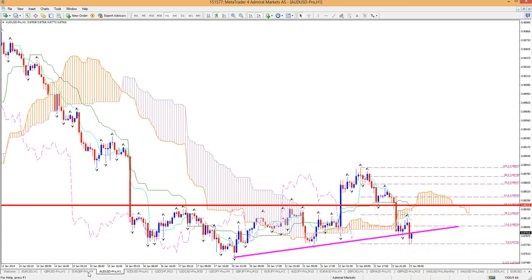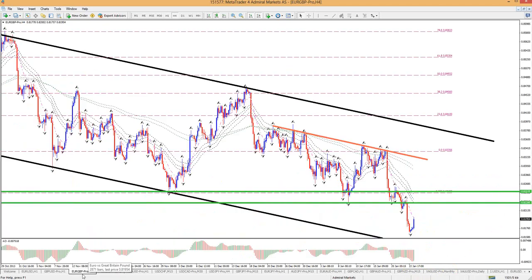Let me now take a look at the Euro Pound once again, because Björn is in the Euro Pound. I'm not sure if he needs help because he's up 42 pips, so that's good. And he is thinking what to do, to take profit or maybe stay in, for example. Let's take a look.